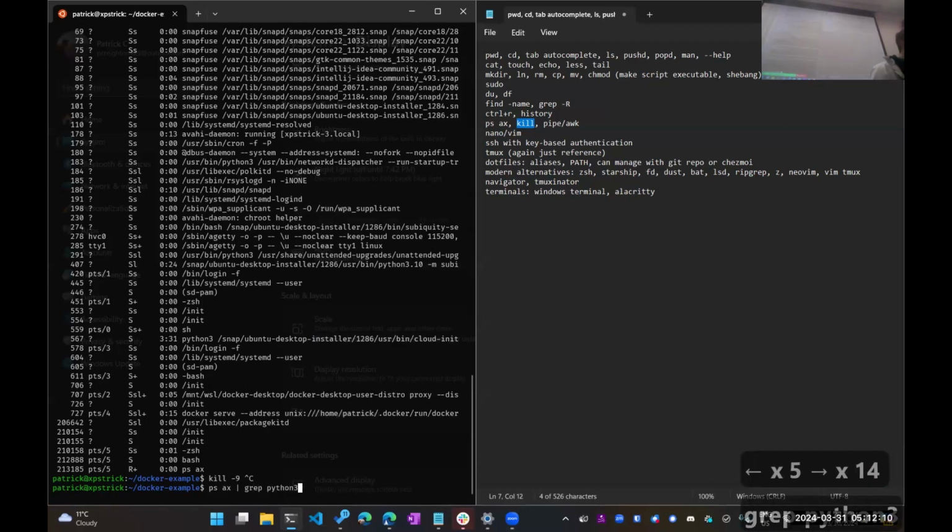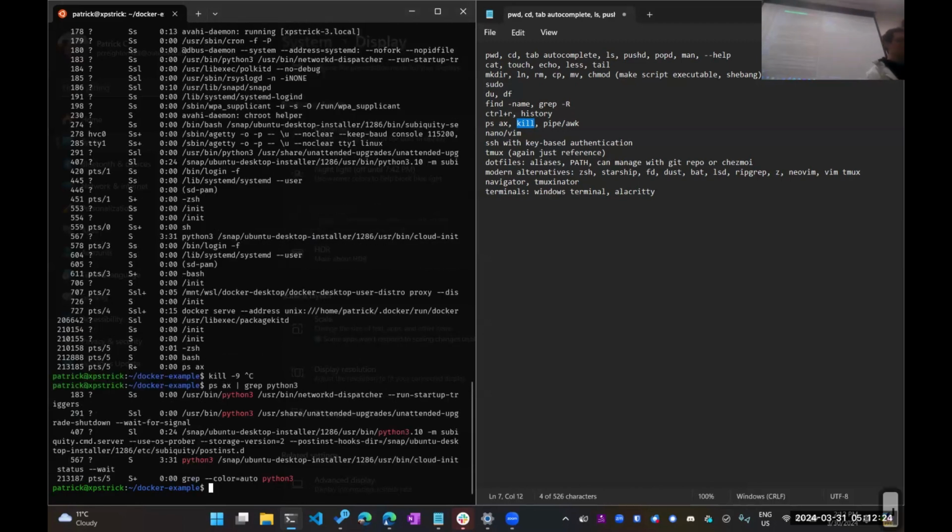So right now, what this does is prints out all the processes that are running, and then it searches that output for anything that contains Python 3. So this returns all these processes.